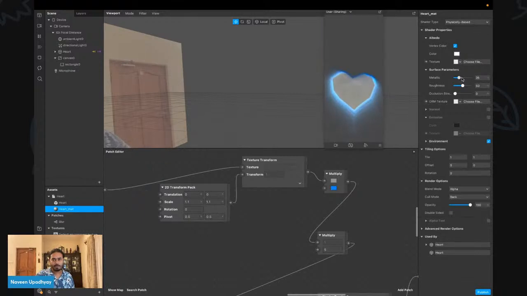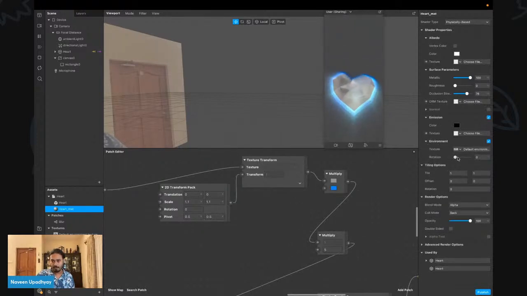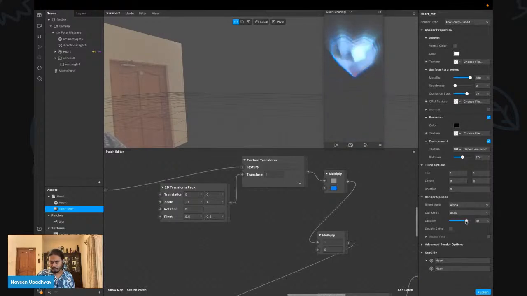It's physically based, so we can make it a little shinier, a lot shinier than earlier. Then I can use emission as well, and the environment texture could have a little rotation to make it look a little nicer. And you could play with the opacity a bit.